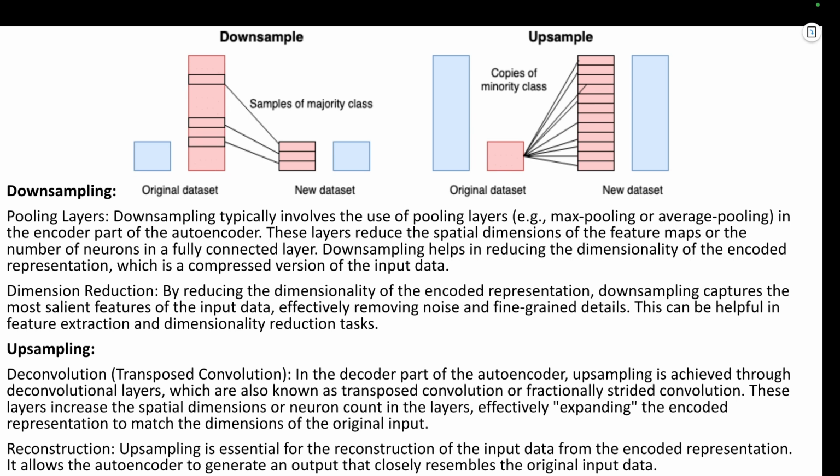But in the generator we are using upsampling. Upsampling means, suppose this is the noise, based on this noise we are creating feature maps and creating the new data set. But in the discriminator we are using the convolution model, the downsample model. In downsampling we are reducing the size of the features to classify the images.